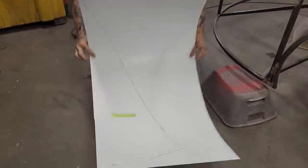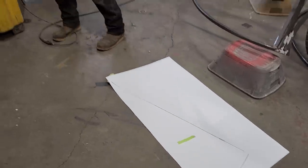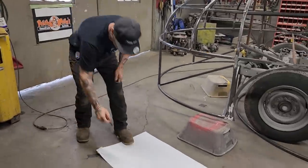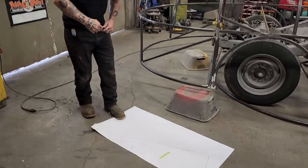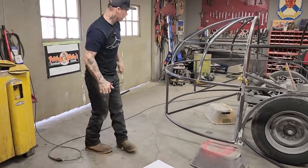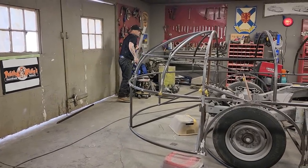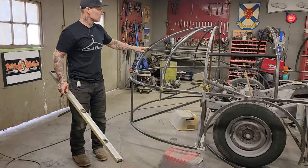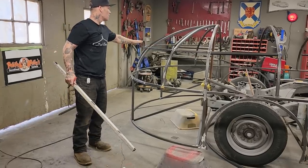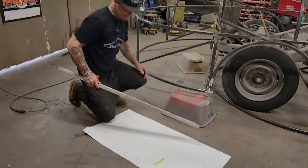We get our pattern. Looks like a piece of pizza. All I have to do is draw some pepperoni. I'm going to get a straight edge, see if I cannot draw another straight line. Like I said, these ones are bigger, so I might see that it's almost the same size as two put together. So I'm going to make one of those, but we're going to do this one first.